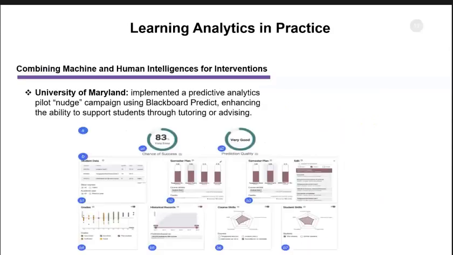And this is also another example by the University of Maryland. It developed an application called Nudge, and this enhances the ability to support the students through tutoring or advising.